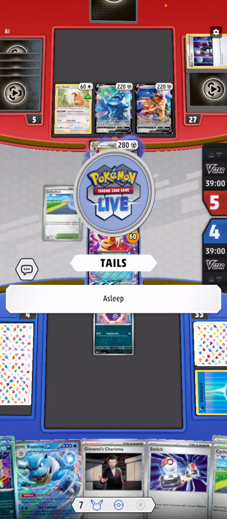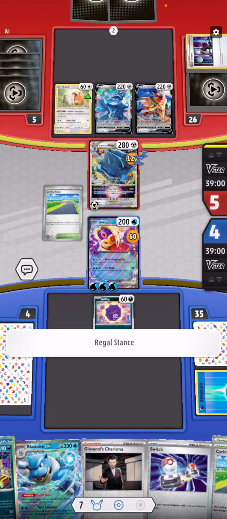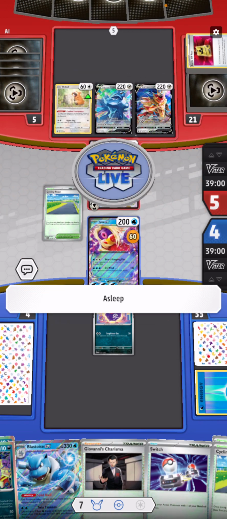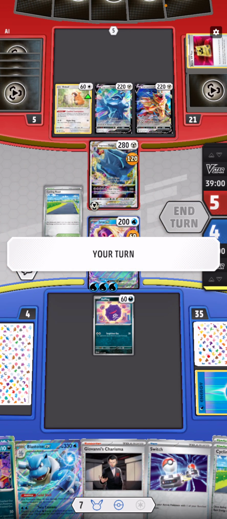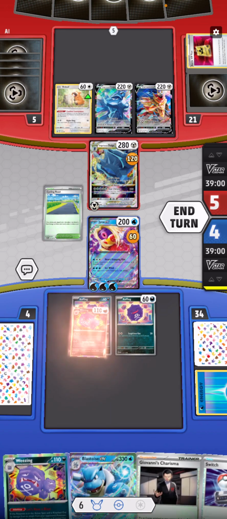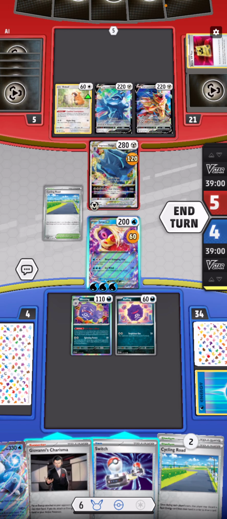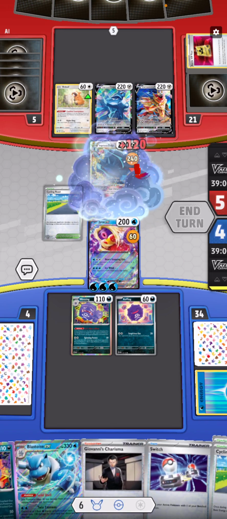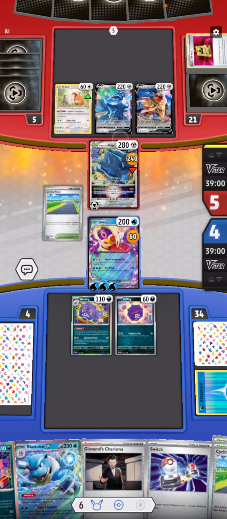Okay, we did get Tails here. If we get Tails coming back to our side, then we do get to knock him out. And of course he gets heads. All right. So we don't get the free knockout, but we can still do 120 damage to him. Just like that. And he's asleep. And he's still asleep. Nice.